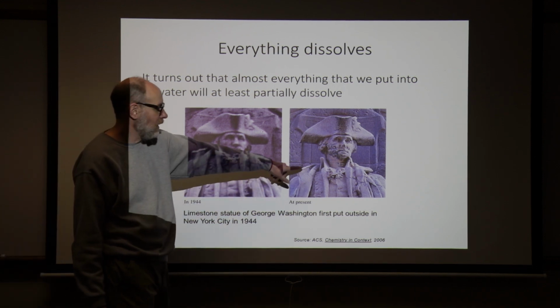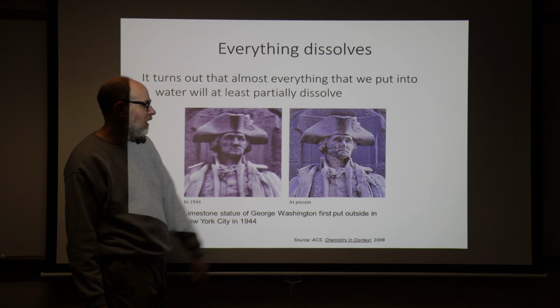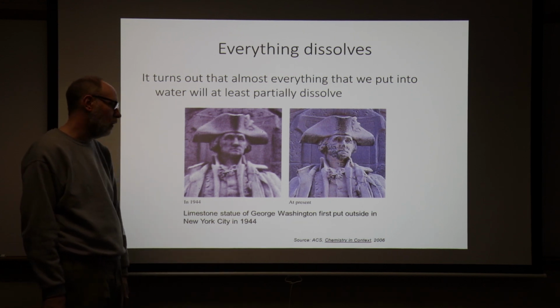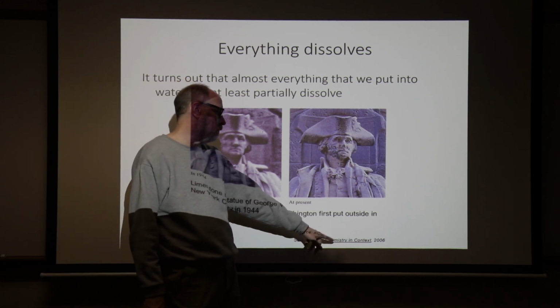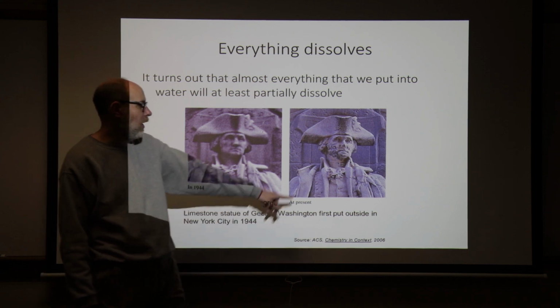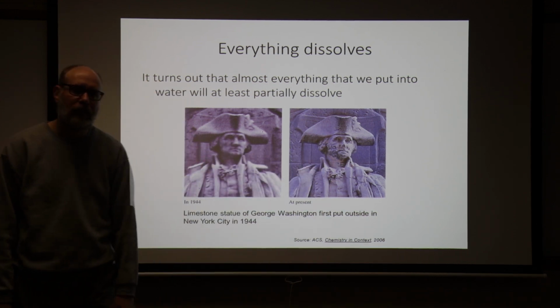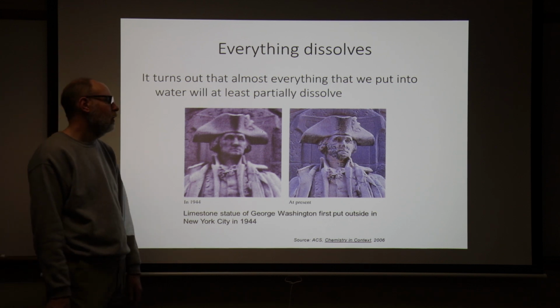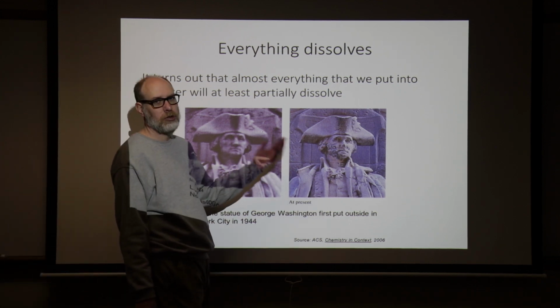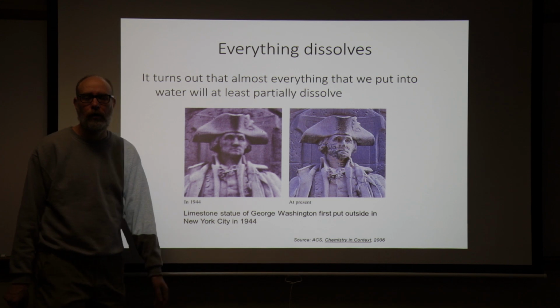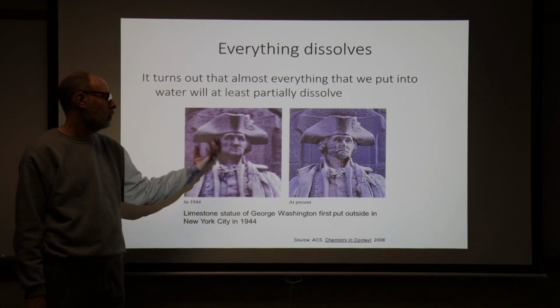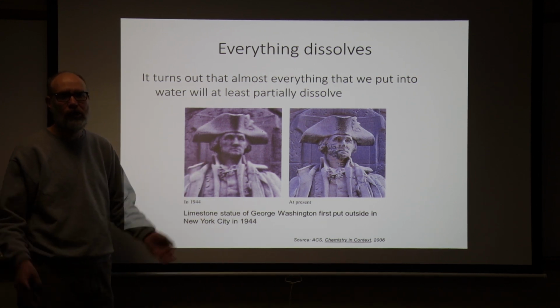But here it is, and this was 2006-ish, probably even a little bit before that. This book, where it came from, was published in 2006. But at present, you can see it's all pitted and corroded and warped in a different way because that limestone has started to dissolve in the rainwater that has run down that statue for years and years and years.